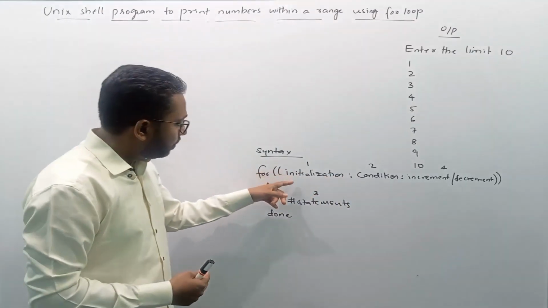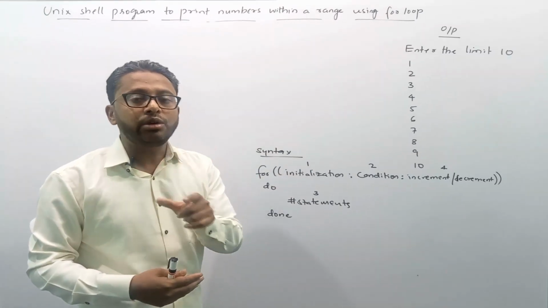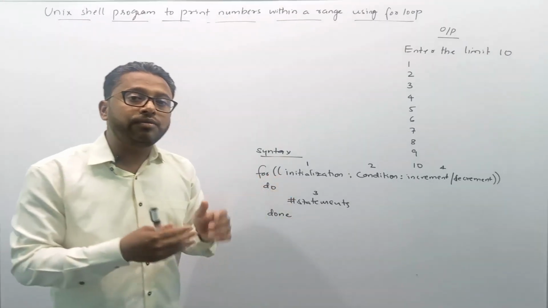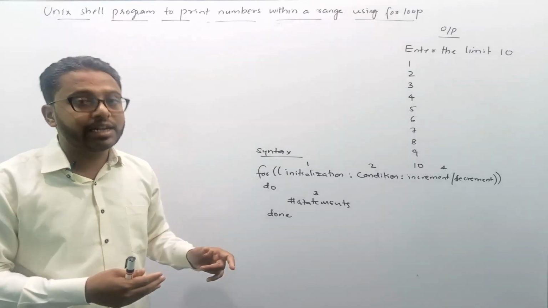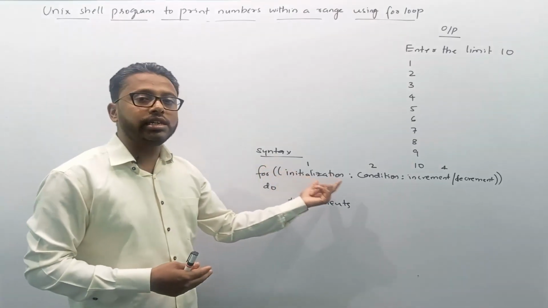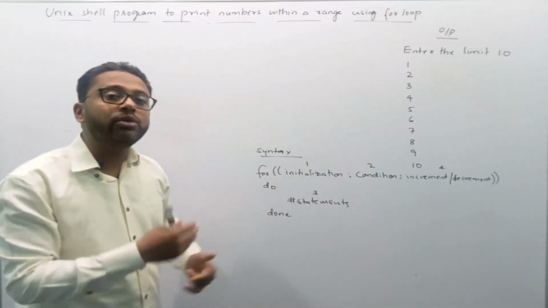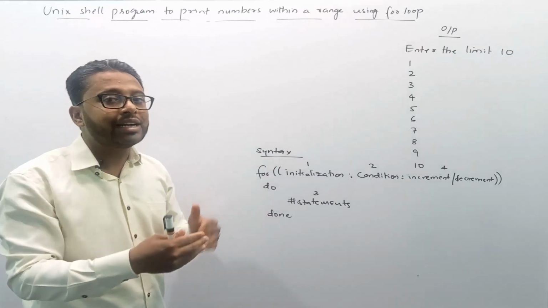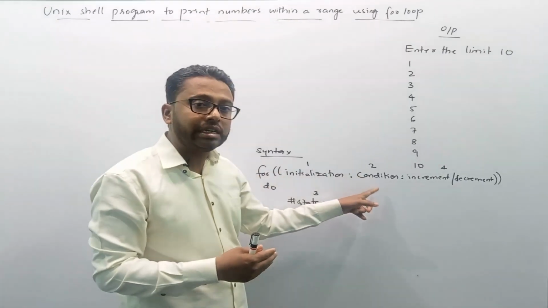First, initialization takes place. That means we need to set an initial value to a variable. That means from where our for loop needs to start, we need to tell at the very beginning itself. So that part is called initialization. Then, how long will this loop execute? This loop needs to get terminated somewhere at a particular point, right? So we also need to mention that in the condition.